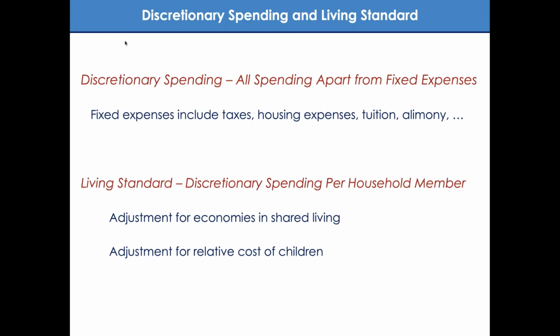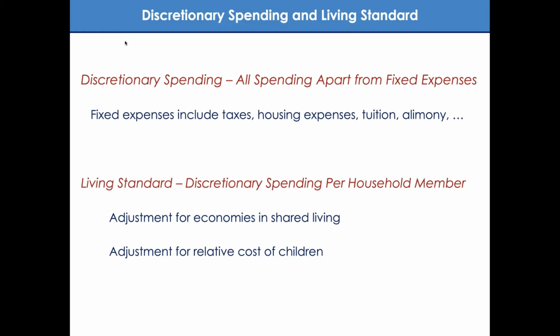Now, discretionary spending in our program, Maxify Planner, refers to all spending apart from fixed expenses. Fixed expenses are taxes, housing expenses, tuition payments, alimony payments, and any special expenses like college expenses, which would be entered as special expenses. Anything that's housing expense, mortgage payments, insurance costs for the house, federal and state tax payments, Medicare Part B premiums, which are another tax in effect, all of that is a fixed expense. Premiums for life insurance are also a fixed expense in our program. All these things are not discretionary spending.